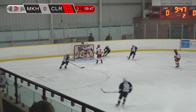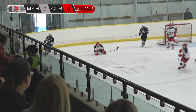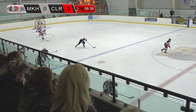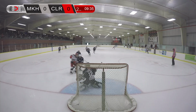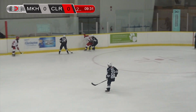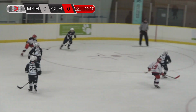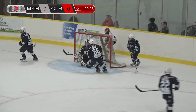Under 10 minutes left to go here in the second period now. Still tied at nothing. Both teams have had their opportunities on a power play, but have yet to convert. Skating away is Ethan Jackman. Jackman in! Fires it high and wide over the goal. Jackman will get it again. Now he's going to get pinned to the boards. Kept in there from the line by Sterling. It goes wide. First one there is Owen Dobbs.